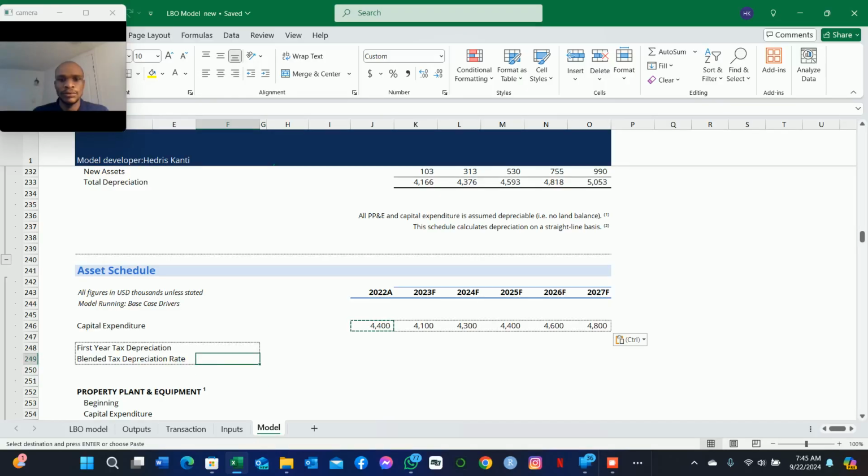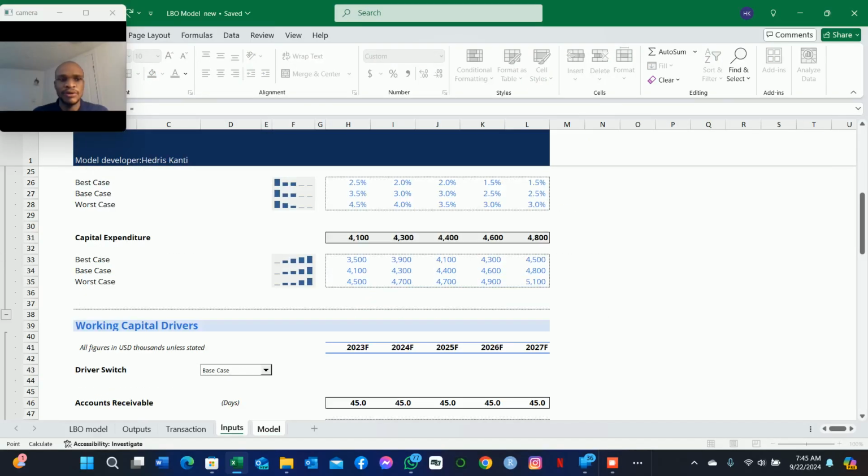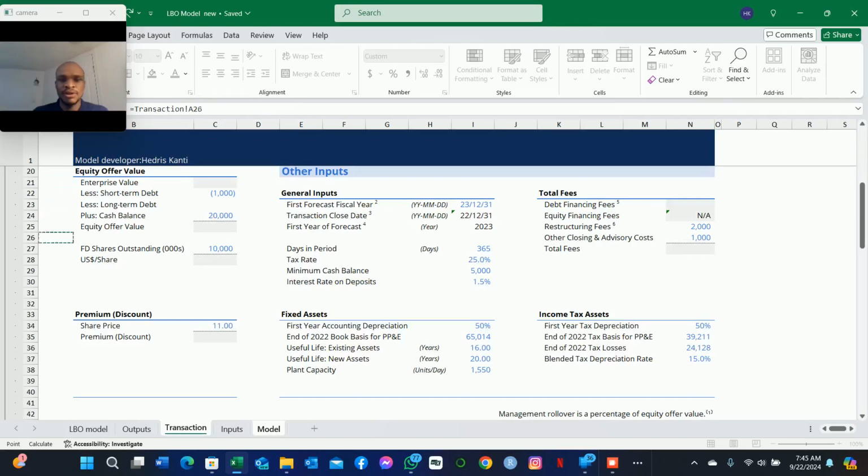So in order to determine our asset schedule for the first year tax depreciation, we have this first year tax depreciation set up in our assumption section in our transaction tab.